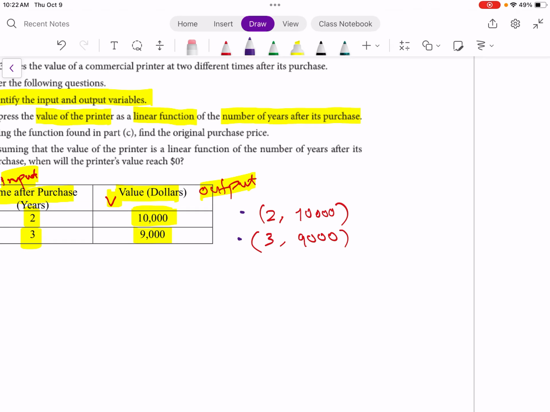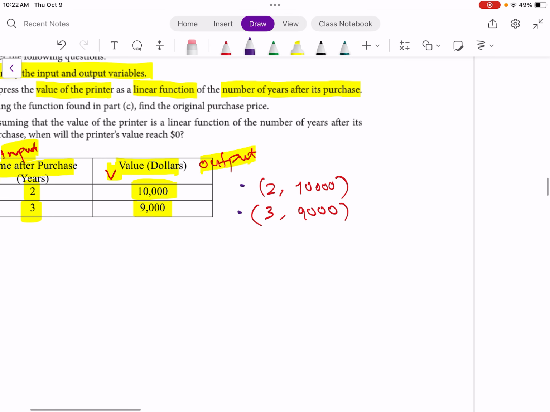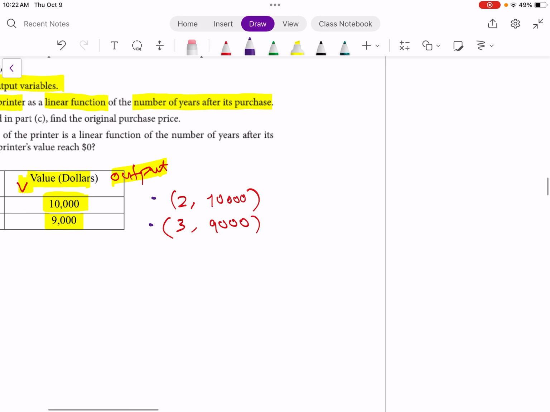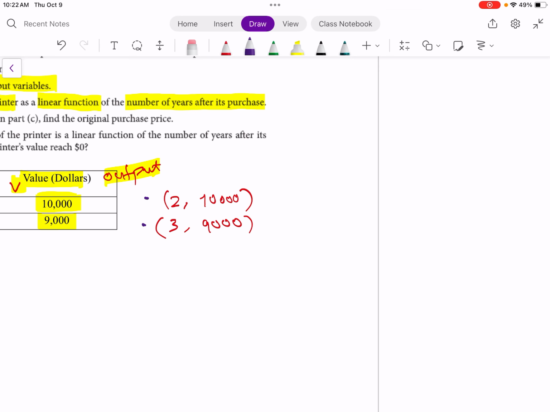Now how do we find an equation that connects these two points? We have to find an equation of a straight line, because a straight line is linear. That's how we can find the linear function. What options do we have to find the linear equation? This is what we did in section 2.1, 2.2. We have y equals mx plus b, and next we have y minus y1 equals m times x minus x1. So we have these two expressions to find the equation of a straight line.